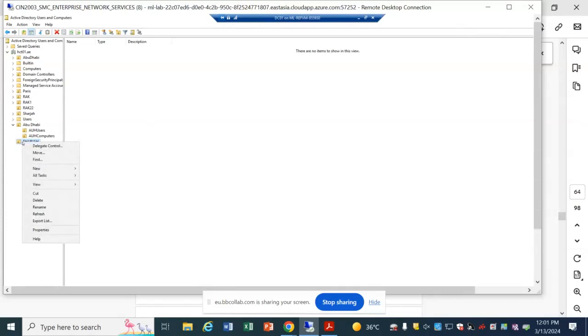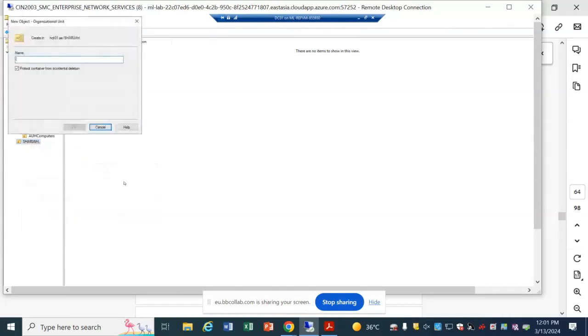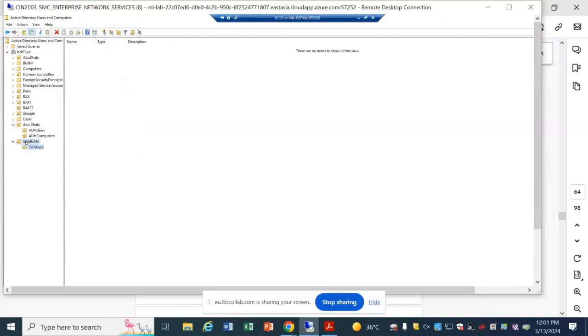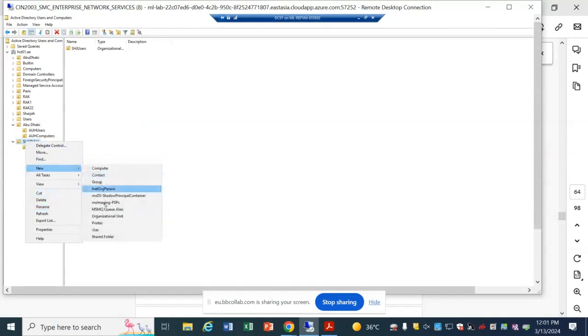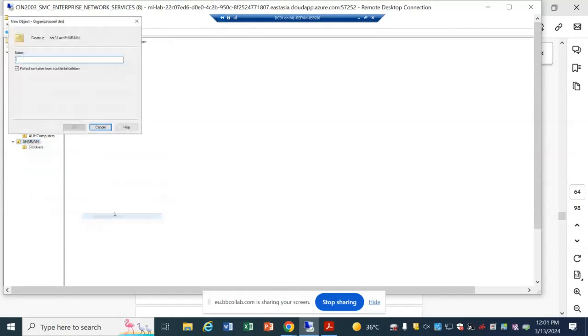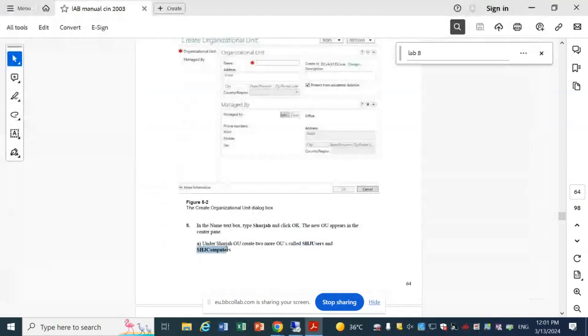So under Sharjah itself, select Sharjah, right click on it, and then new OU. Okay. And then it will be Sharjah users. Again under Sharjah, new OU. And what's the other name? Sharjah computers. Please use the exact spelling, okay? Because we are going to need this later on.